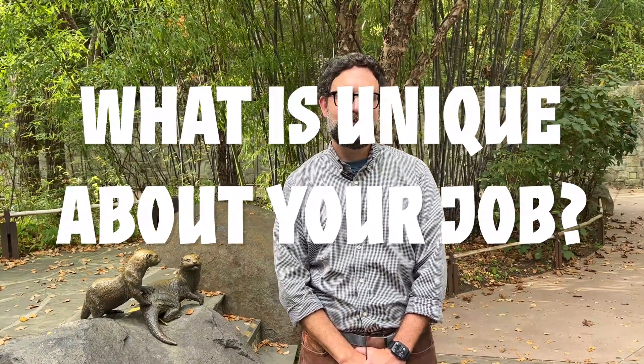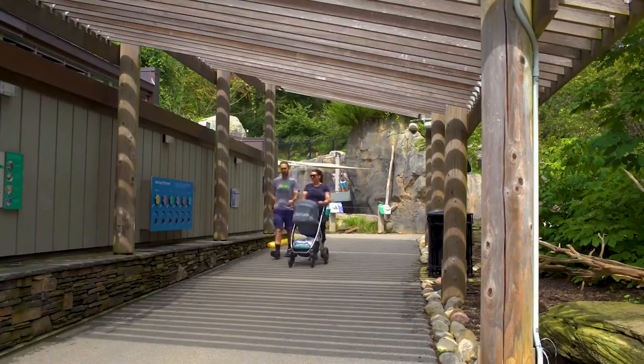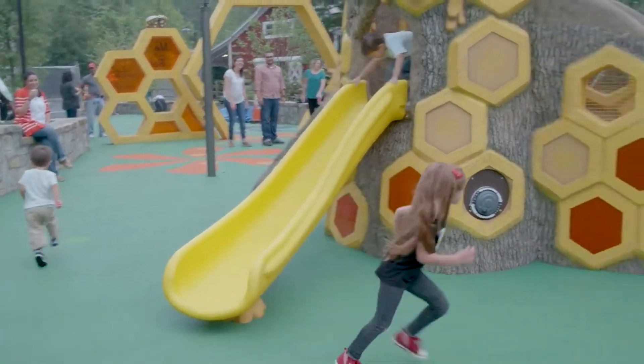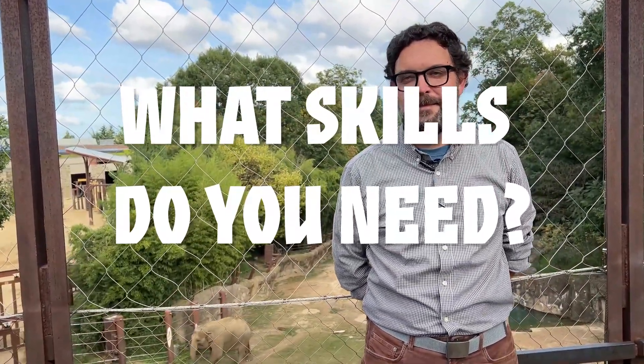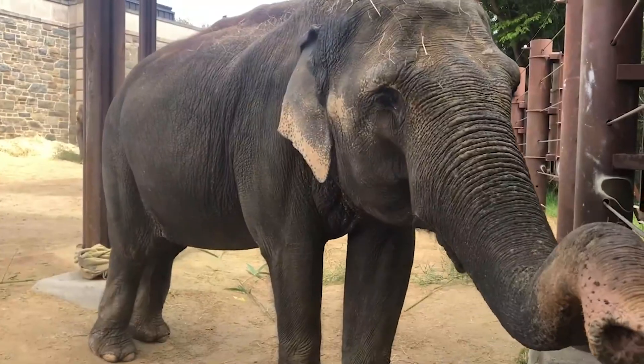What's unique about being a landscape architect at a zoo? Two of the most unique aspects are also two of my favorites. First is working with the animals and the teams that help take care of them — I learn all about their natural behaviors and needs to help create the most successful habitats we can. The park also sees nearly two million visitors from all over the world, and seeing them enjoy spaces I've helped create is very gratifying. Two important skills are creativity — we face new challenges with every project, and designing for an elephant is very different from designing for a sea lion — and curiosity, as we spend a lot of time learning new skills and technologies to help us create our designs.